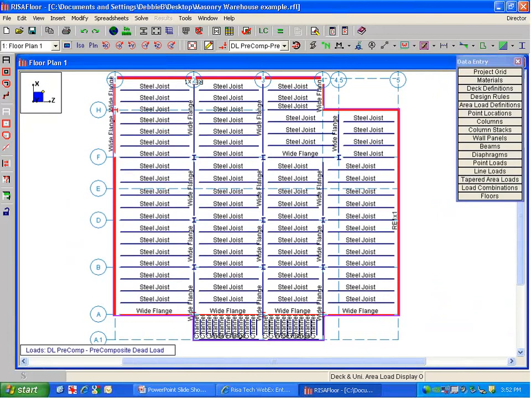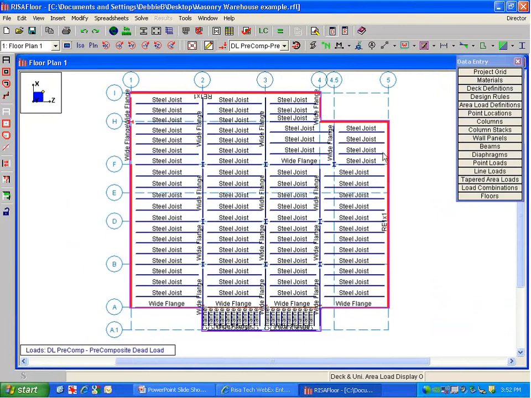Now, the entire structure is going to get loaded for gravity no matter whether it's red or blue. So everything is going to get gravity loads applied to it. And then what we do is we take just the lateral system into RISA 3D. So just these red walls, these red wide flanges and columns around the exterior is what I'm relying on as my lateral system. That's what will go into RISA 3D, and we'll see that in a second as we do that. And what we also have here in RISA Floor is some default information placed in there automatically for us, which helps us make the model go a lot faster.